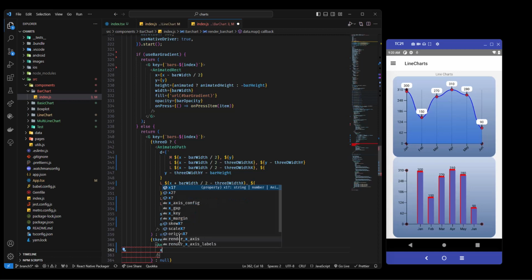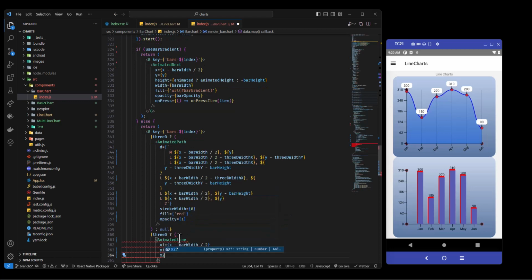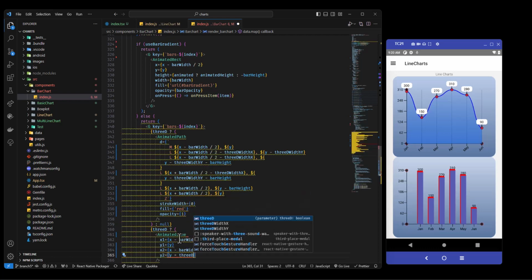And it will be x1 will be x minus bar width divided by 2. y1 will equal y. x2 will equal x minus bar width divided by 2 minus 3D width x, and the y2 is going to equal y minus 3D width y.